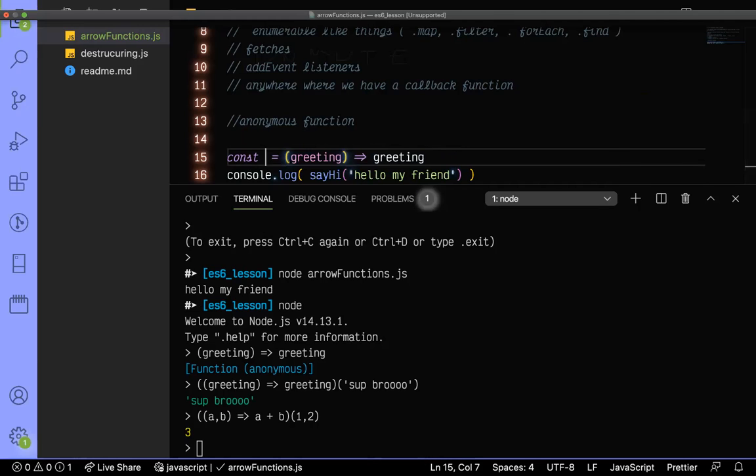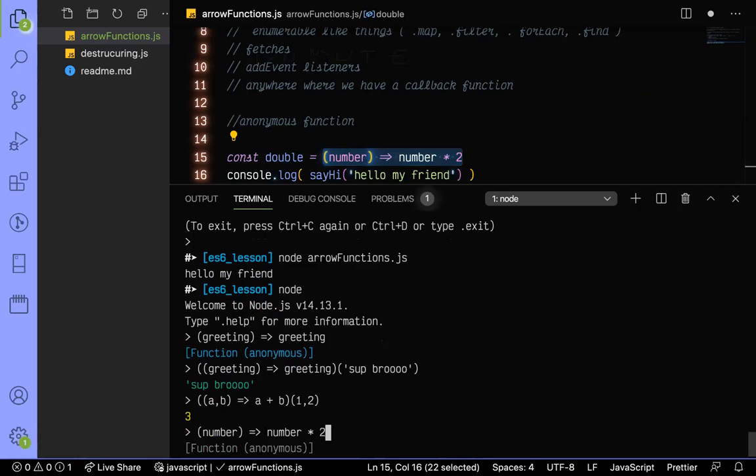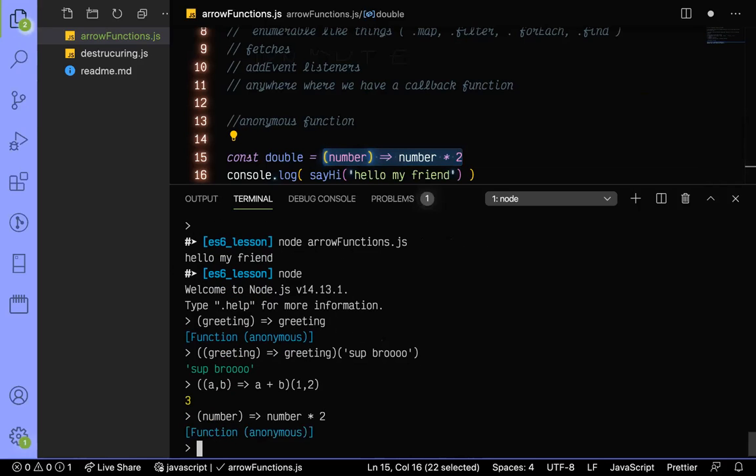Actually, let's do double. We're going to take a number and return number times 2. So an anonymous function, this half, all that is a function without a name.